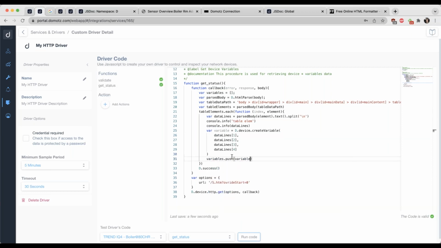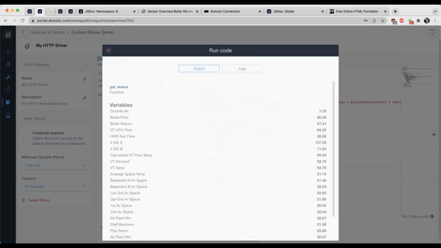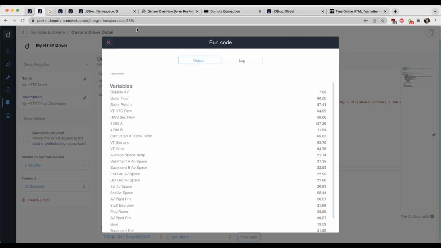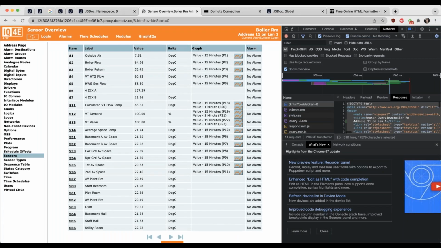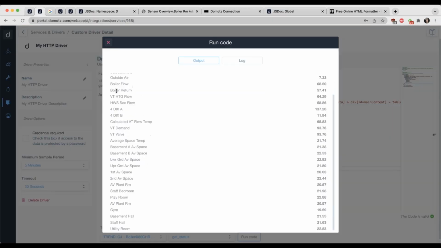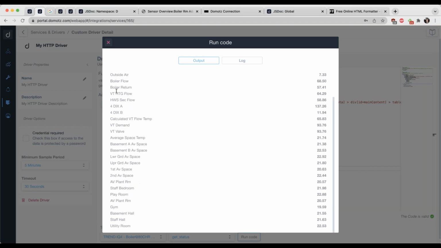So let's add this variable to our variables list and see the resulting variables that we've generated. So now we can see the same data that we are seeing in the device's web UI. So outside air, boiler, all these variables have been created in our system as well.